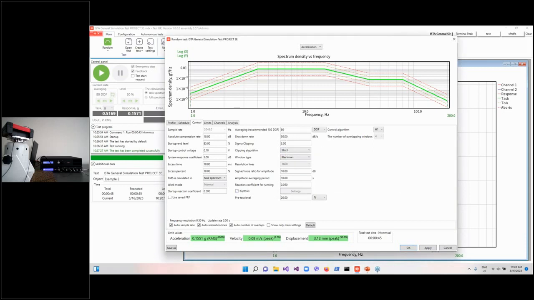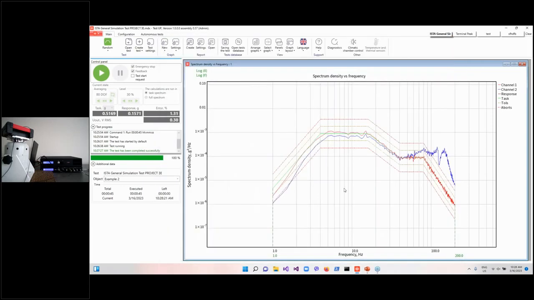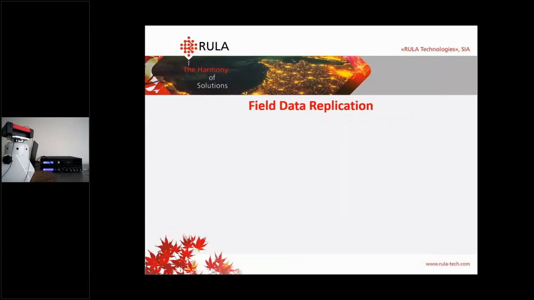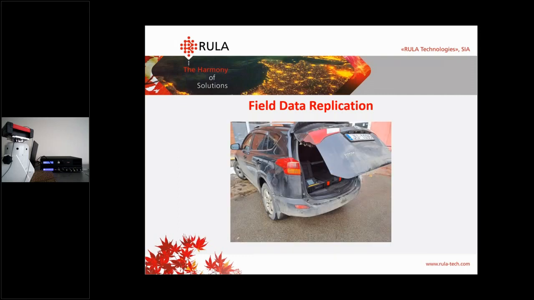Okay, great. And now let's go to our final test. We will discuss FDR. For this field data replication, we recorded road shaking in Riga using an Avrila 19 data recorder.